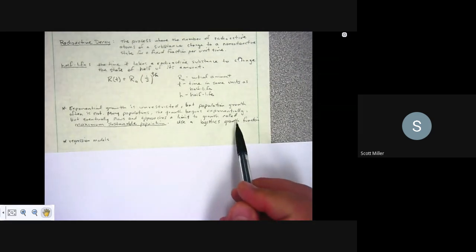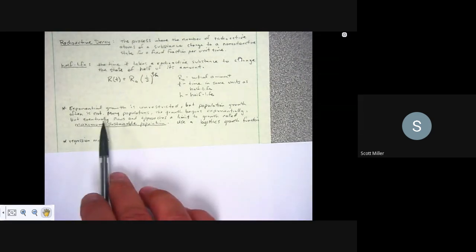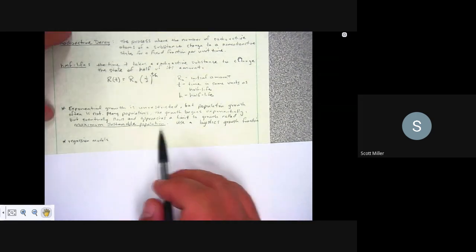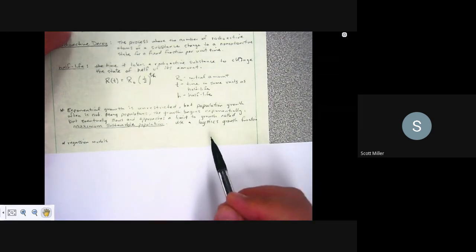So these two problems, I got a couple of examples we're gonna look at on those. And then we have your logistics growth functions. Exponential growth is unrestricted. That means it just keeps on growing without bound. And many populations don't really follow that in reality. So over time, the logistics growth function is much better for population growth over a longer period of time.